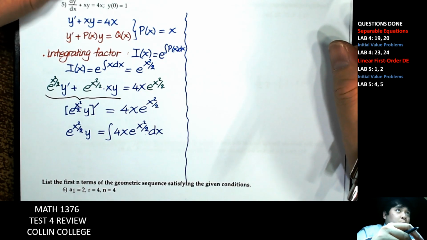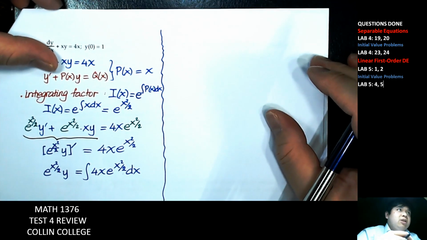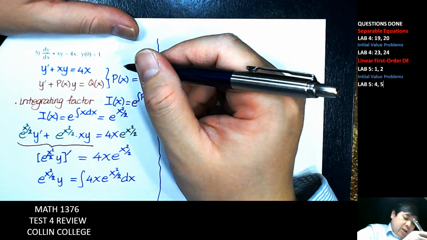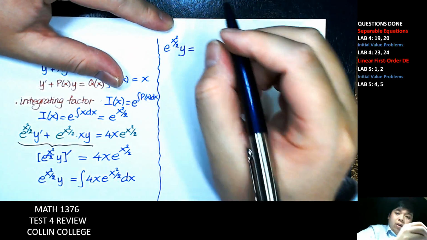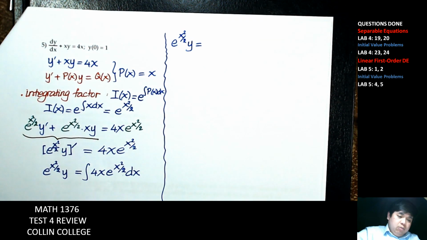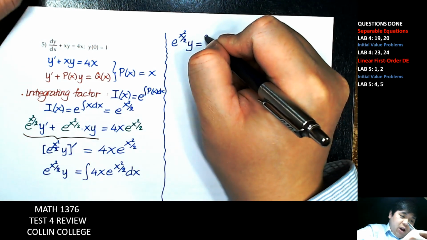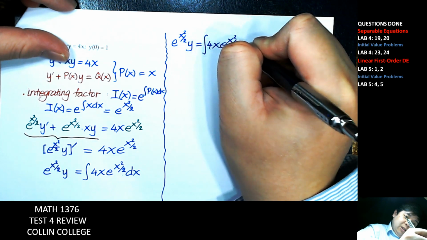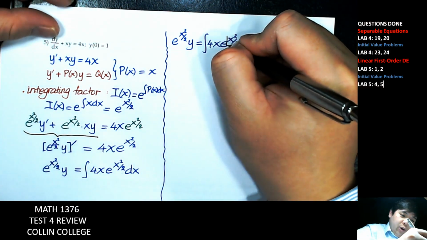This one we need a substitution, so probably I will need more space, so we'll go to the next column of the page. What I do is the substitution: let u equal x squared over 2. Actually, I just copy that here. So we put u equal to x squared over 2.